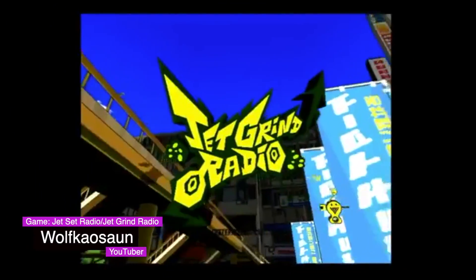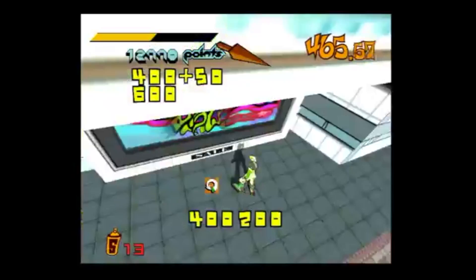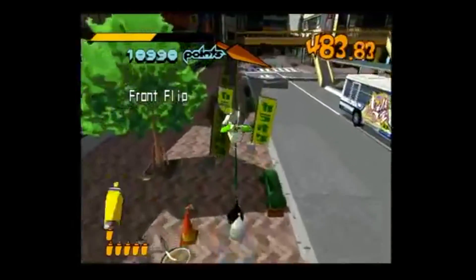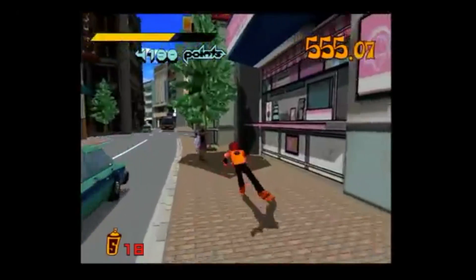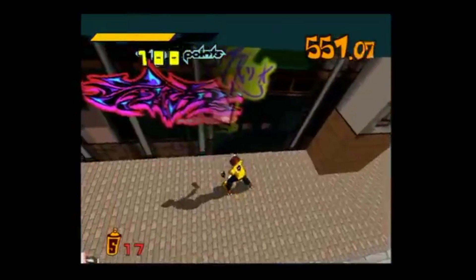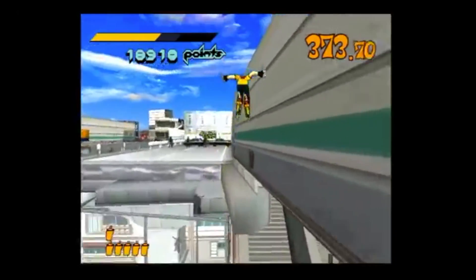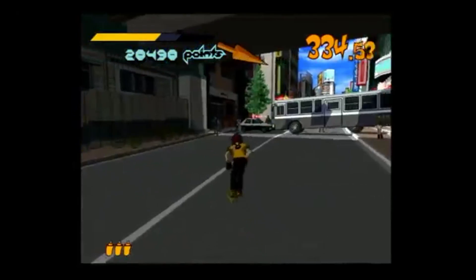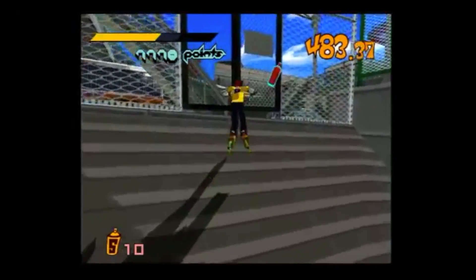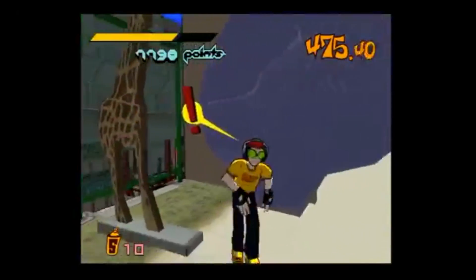Jet Set Radio is by far my favourite Dreamcast game for numerous reasons. The concept was pretty simple — it's a semi-open world platformer where you basically rollerblade around and mark your territory by doing graffiti art. The cel-shaded graphics work perfectly and everything pops. Traversing is fun as you grind on rails and even on walls. You can even customize your graffiti art within the game, which was pretty intuitive at the time. The team even brought in street artists to help create the graffiti art. Doing graffiti brings cops on your tail — and sometimes a tank. You can recruit people to join your group and they all have colourful personalities. Jet Set Radio has gone on to become a cult classic, but it deserves far more recognition and a proper sequel.